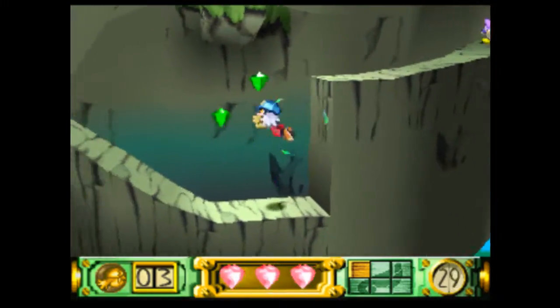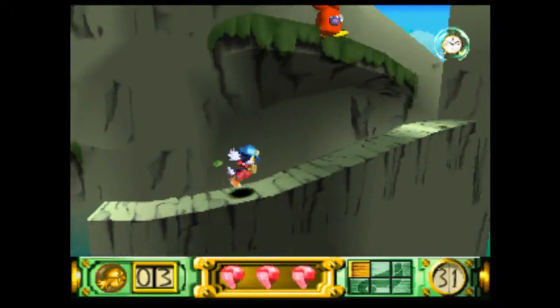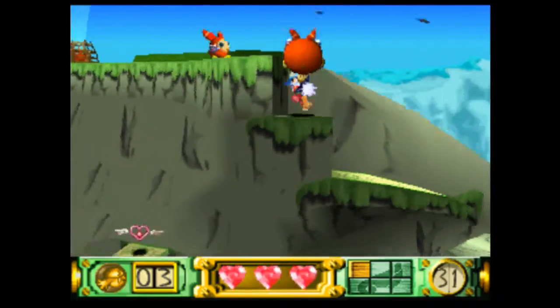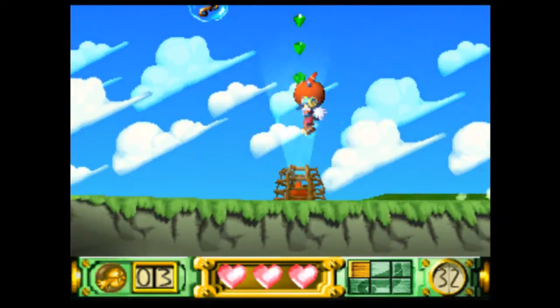And speaking of jumping, when you actually jump, Klonoa has a little hover jump thing that he can do as well. And he has a wind move that you can use that is pretty useless, but I forget if that's only in the remake or not. I guess I'll just have to try and remember.